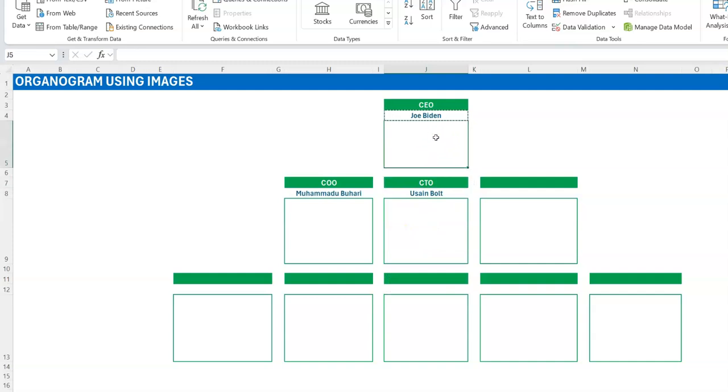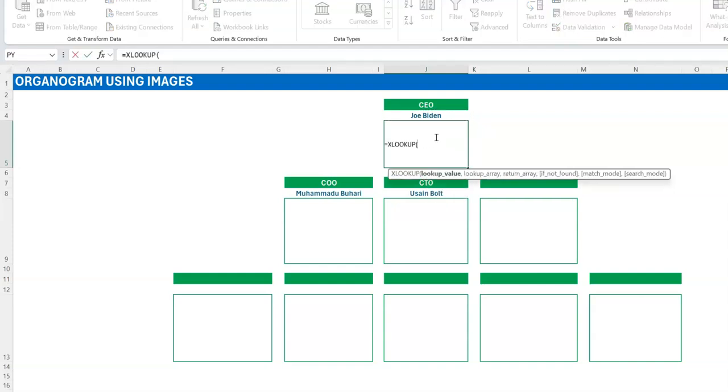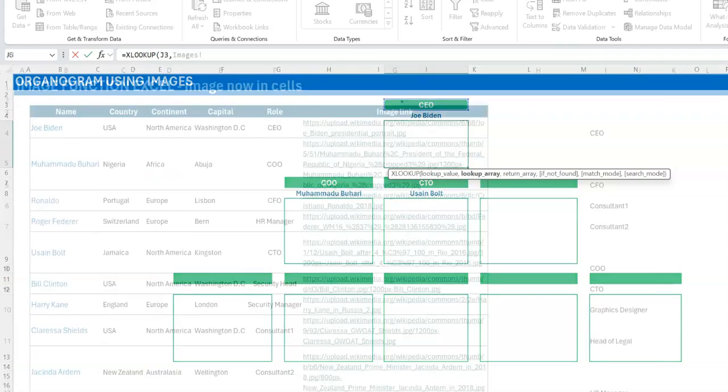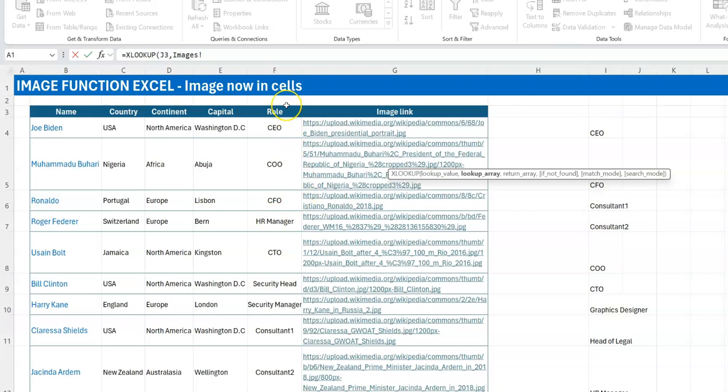Next thing will just be to pull the image. But you know that what we have on the other end is the image link. So same thing, you kind of do an XLOOKUP, you look for the job role, right? And then you come in here, you select the job role, and then we select the image link. Okay, good. Here, saying, oh, if it's an error, it doesn't help you much, because if you say if it's an error return blank, and you're going to feed this into the image function, you're still going to have an error either way. Either you're having a #N/A error or a #VALUE error.